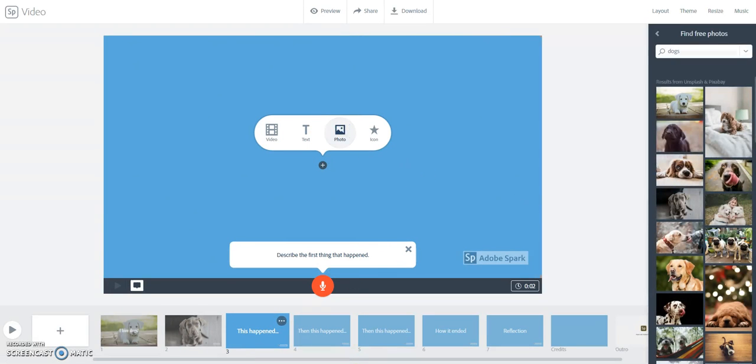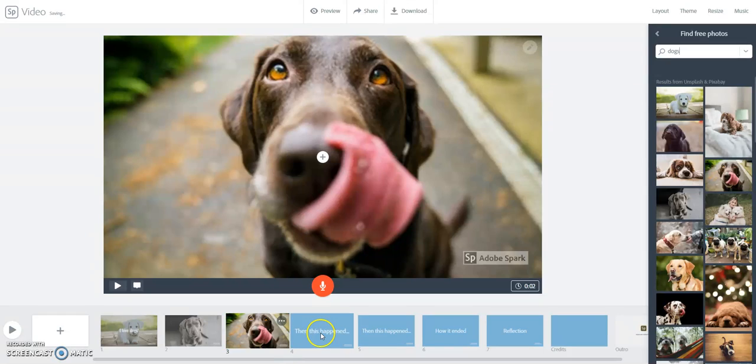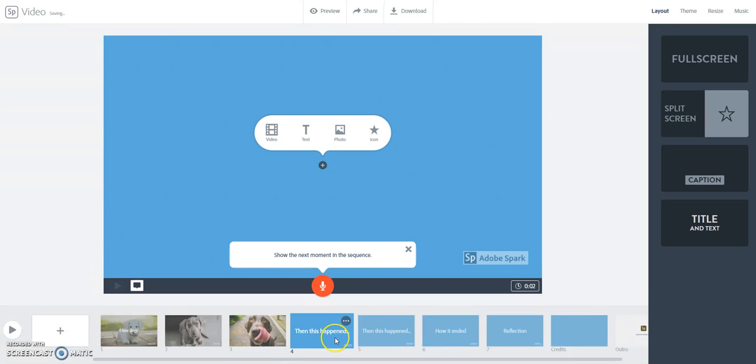And so just for the sake of time, I'm just going to throw in a few pictures here quickly. But again, this movie might replace an essay or a paper that you're going to have your students write, and you're maybe thinking, well, where are they going to do all this typing? Well, they could do it here, but that's not really the intention of this tool. It's really to make a movie. So I would say have them record the essay with this microphone. So maybe each paragraph of their essay gets recorded, narrated using this microphone tool.